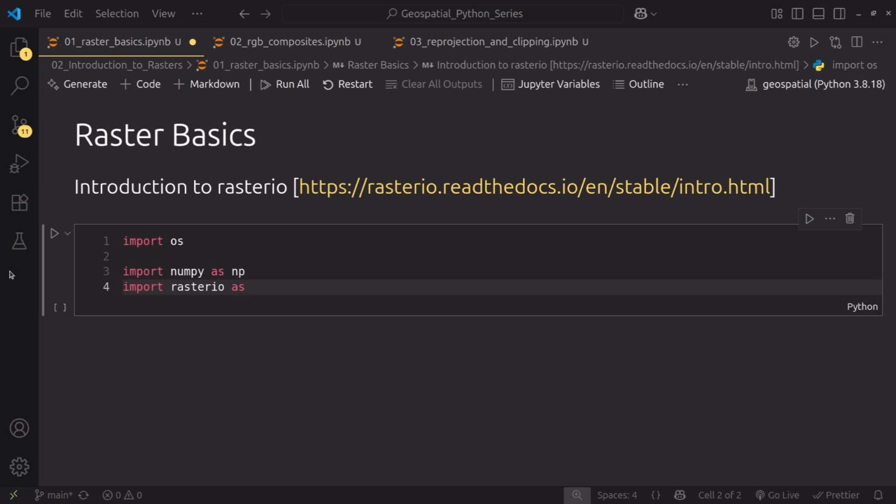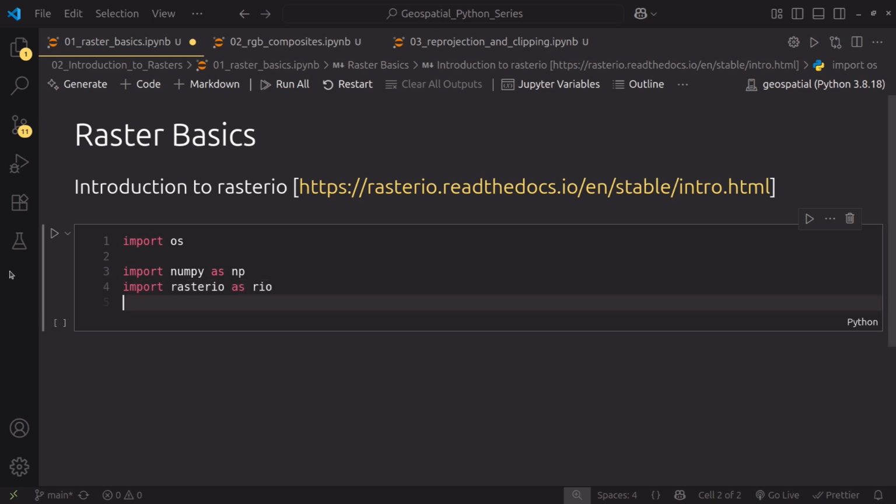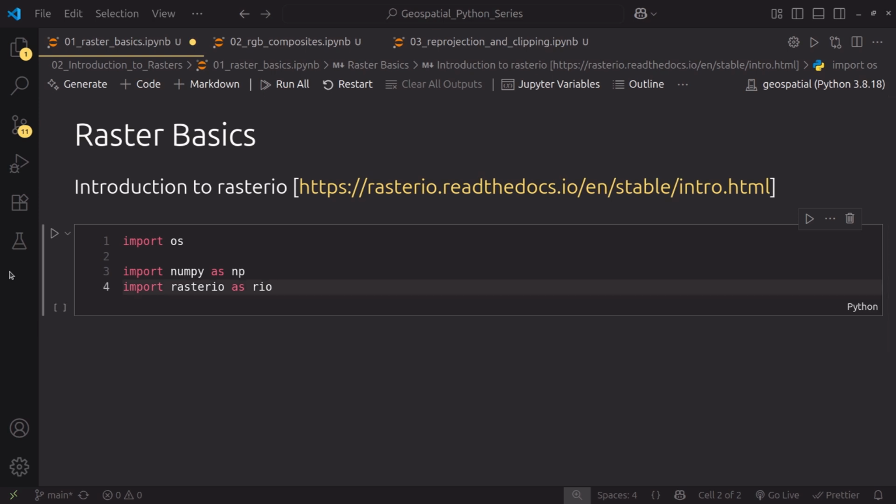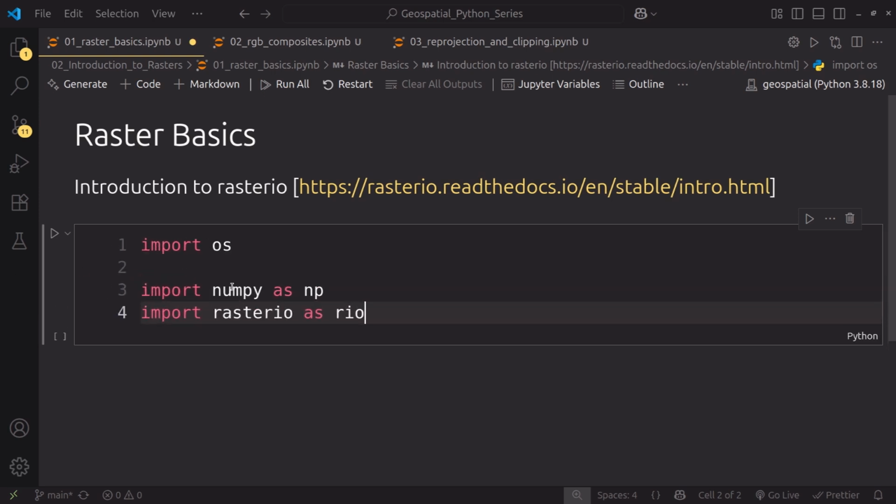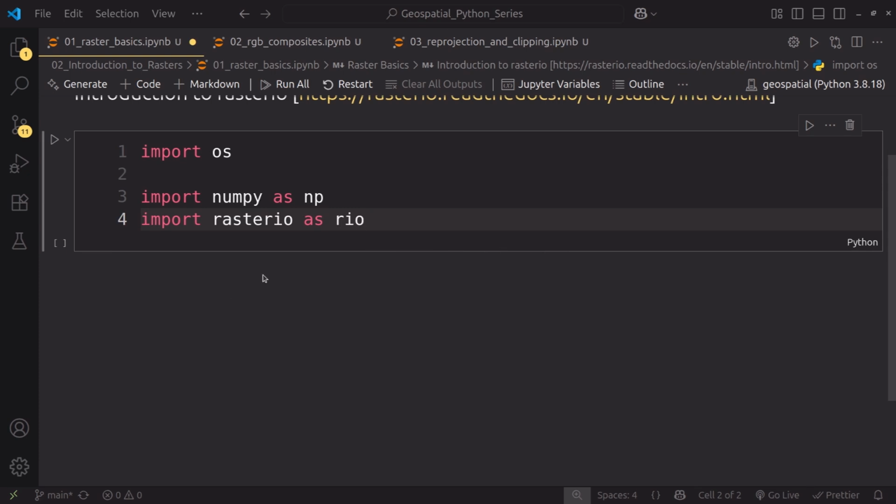Usually it's imported as rio. And we will also need some other things, but we'll come and import them as we go along. Let me try and make this one a little bit large. So once the run is successful, that means that I have Rasterio installed and the other packages are imported as well. So the first thing is, how do we open a raster data?